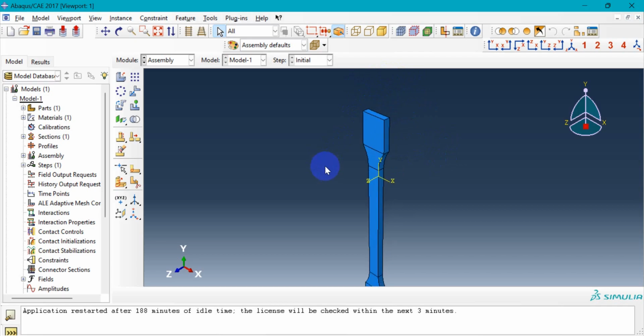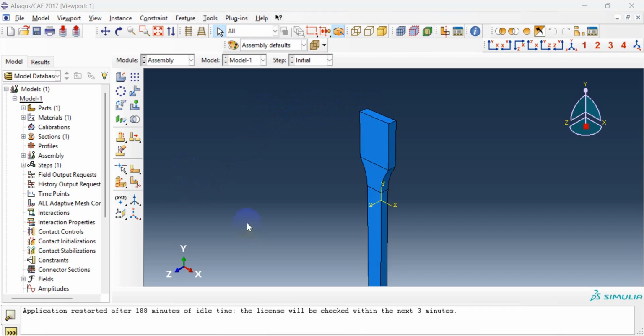To do that, we need to create the reference point and to do that first we need to create a datum point. Okay, for that you go and click here, create datum point.